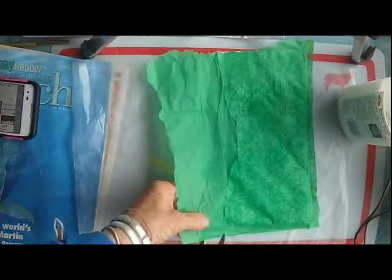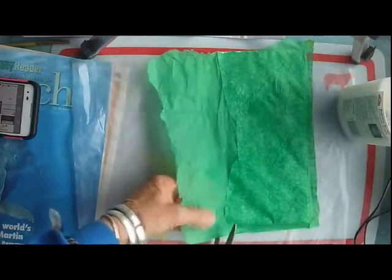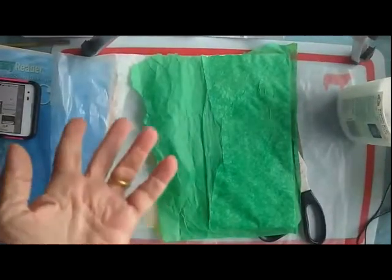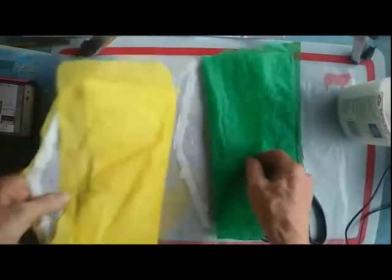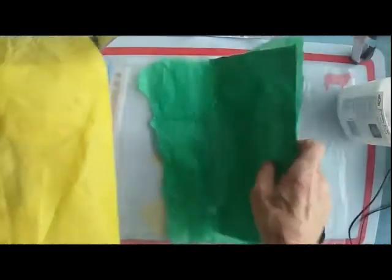It's easier to pause. Okay, so now this is glued on. This is the tissue paper. It dries faster. This napkin, of course, the napkins are absorbent. They're supposed to be absorbent. So it's holding this wetness for a while here. And I'm going to wait till it's completely dry so that I can also flatten it and then glue the other side, which is what I'm doing on this one. You see? This one doesn't have anything on this side.